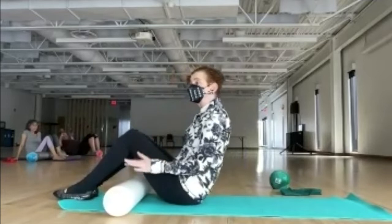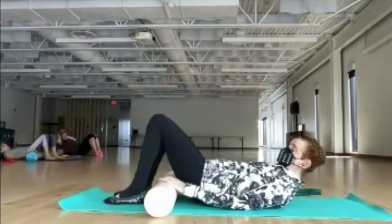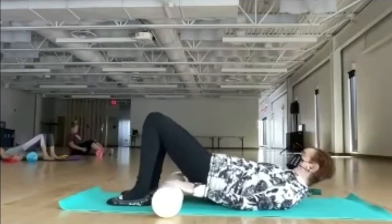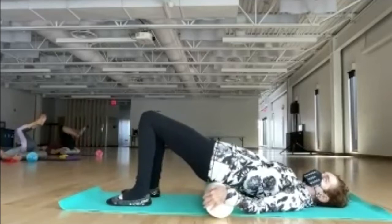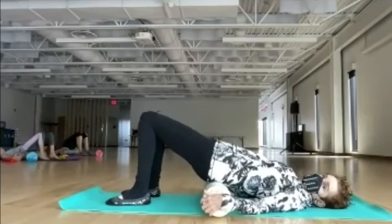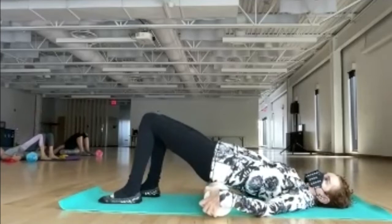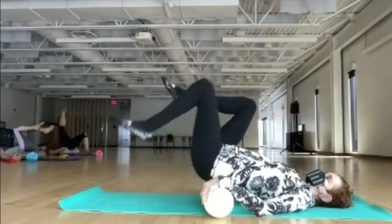So we are going to lay down on your back again and just do a little bit opening next. Laying on back, I take the roller under my knees, and then you lift the hips up, head is down, and you bring the roller across the sacrum, that big triangular bone near the base of your spine, and hold the roller so it doesn't slide forward. And we'll pull one knee into your chest first, and then exhale, pull the other one in.